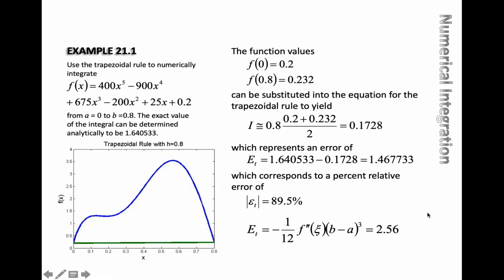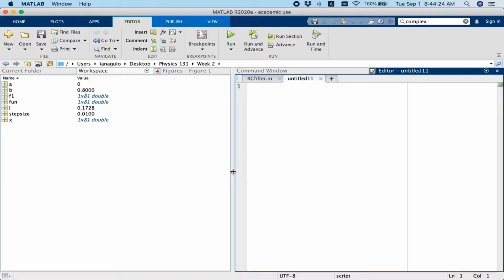Now let's try to see how to do all of this in MATLAB or Python. First, we're going to plot this function, and then we're going to solve for the integral, and then we're going to plot the integrated function. We begin with MATLAB. First, let's type in clear, clc, and clf, just to clear all variables.